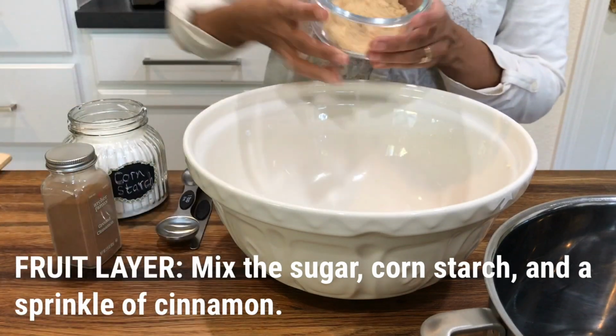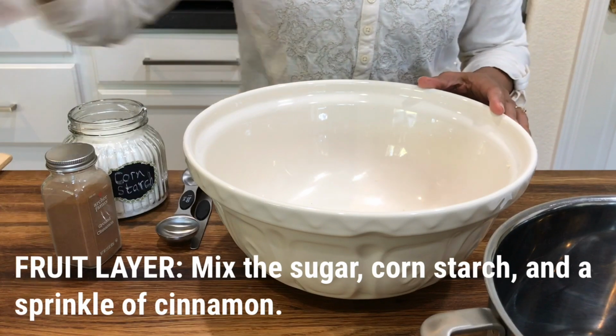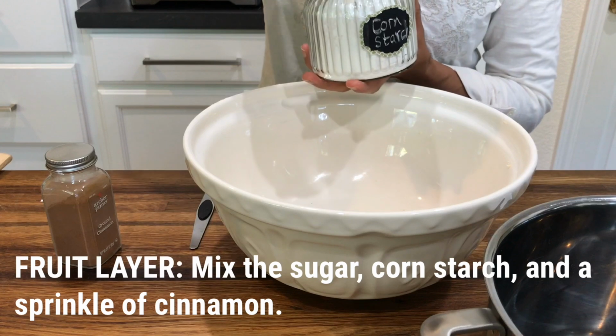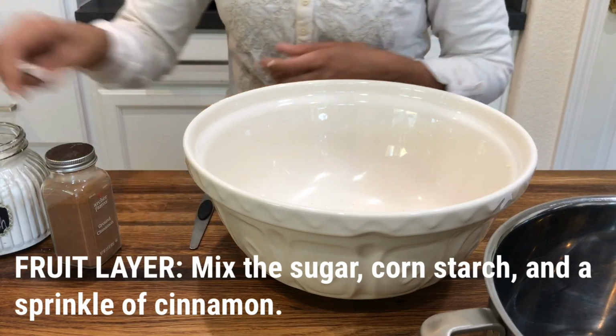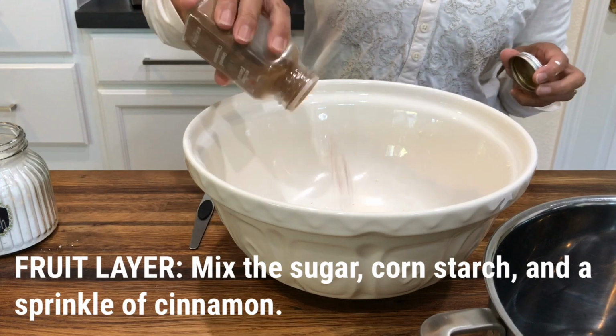So the next step is the fruit layer. In a large bowl we're going to add in the sugar, the cornstarch and a sprinkle of cinnamon. And you mix all of these ingredients together because they are going to be the coating for your fruit.